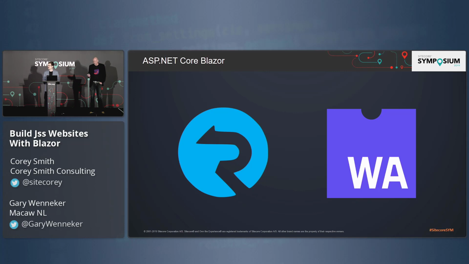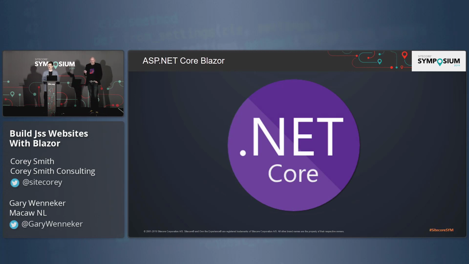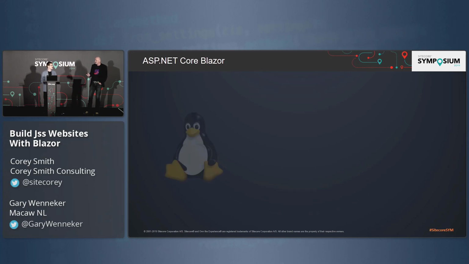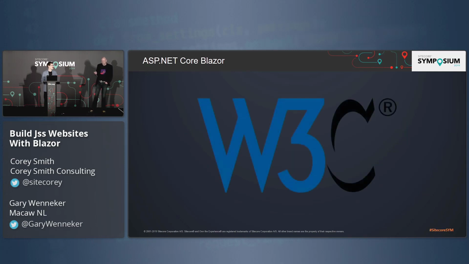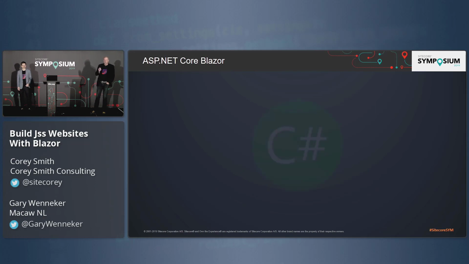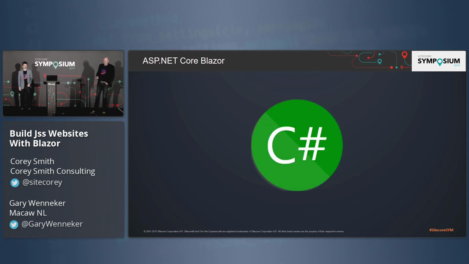Regardless of the hosting model, you develop Blazor components the same way. Since Blazor is built on .NET Core, it is very great because now Blazor development can be done on any platform, like Linux, Mac, and Windows. It's a modern framework, it's open source. Just like the rest of the .NET Core framework, it's built on open web standards, just like the brand new one called WebAssembly. And this is what makes JSS Blazor possible. And it's very exciting because now you're building in C#, not JavaScript.